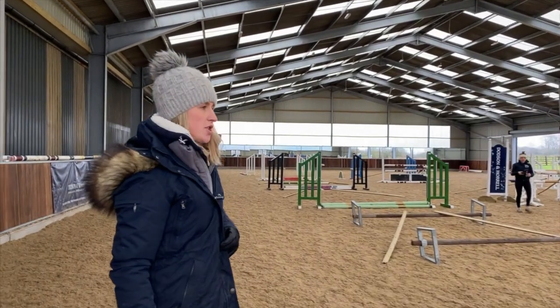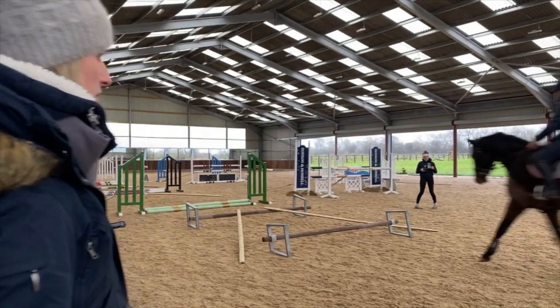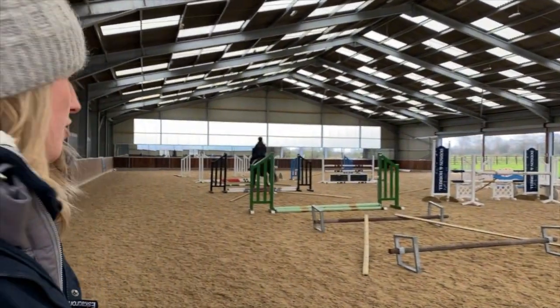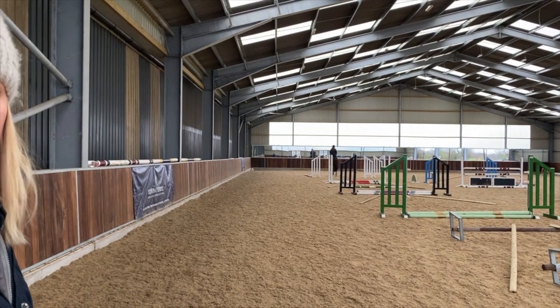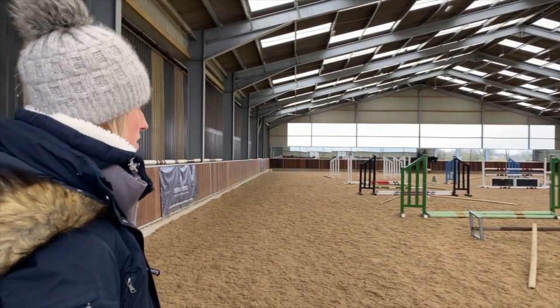So the first time the poles are all on the floor, I don't really care how the horse goes through it. It's not going to be cantering through it. It doesn't matter if it hits them, anything like that. I just want it to accept to stay straight and just have confidence, the first few times, until the horse is completely settled and knows where it's going.